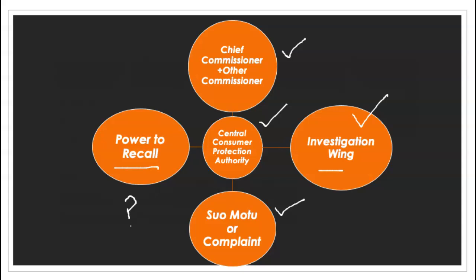आपकी Central Consumer Protection Authority को ये पावर दी गई है that if it is satisfied कि sufficient evidence exists to show violation of a consumer right by unfair trade practices by a person, आपकी Authority order कर सकती है recalling of goods, that means withdrawal of goods or services that are hazardous or dangerous in nature. That means market से उस गुड या उस सर्विस को withdraw कर सकती है. Recall की पावर दी गई है Central Consumer Protection Authority को.